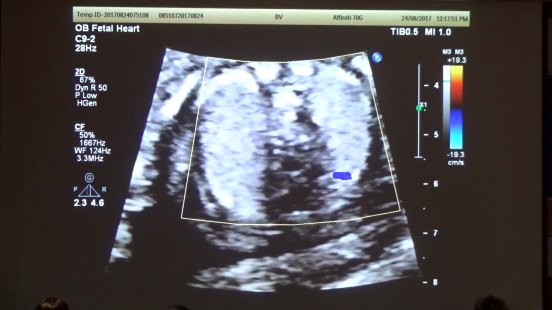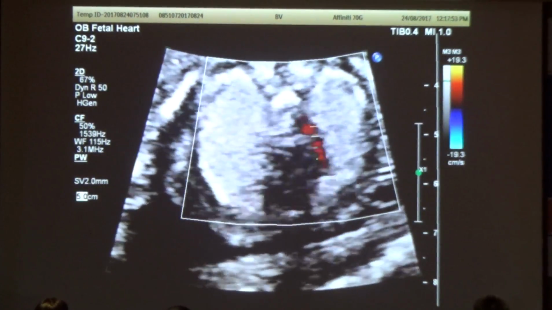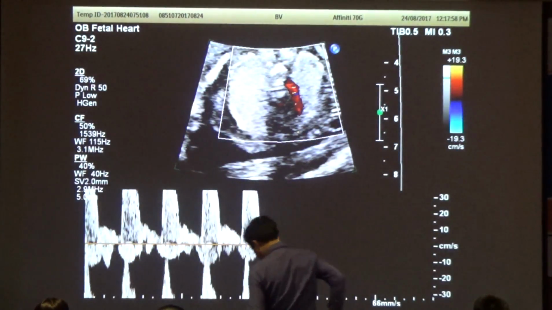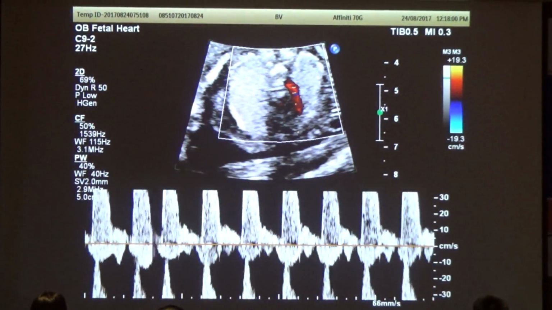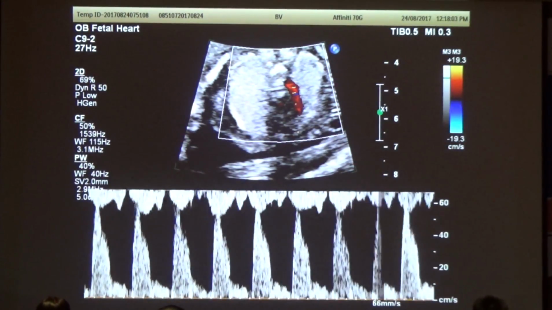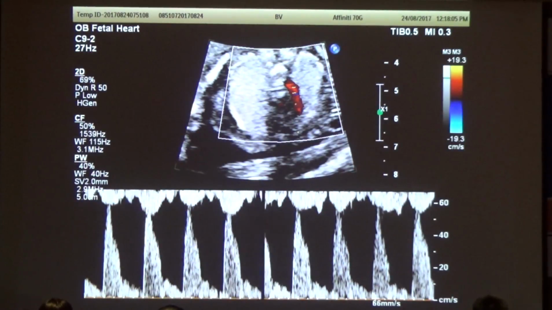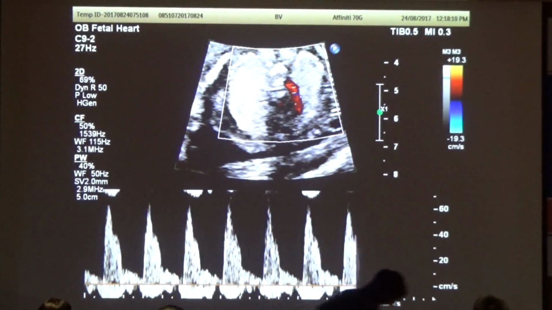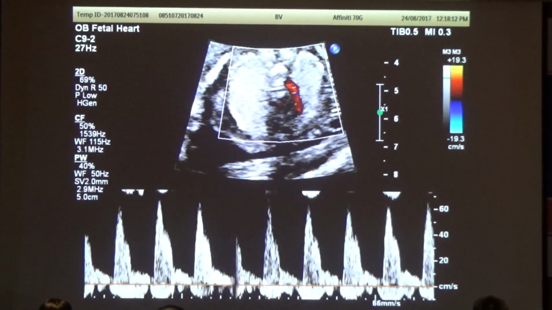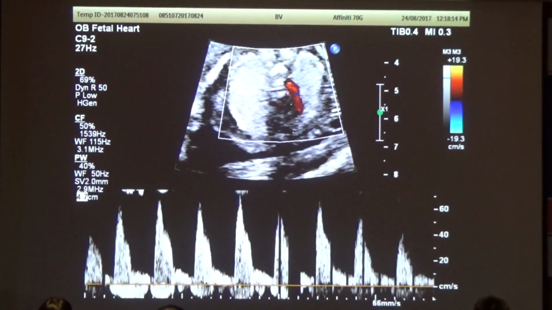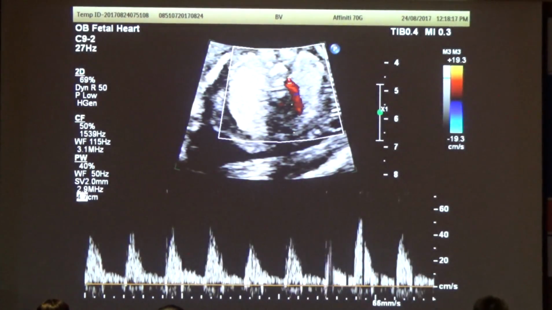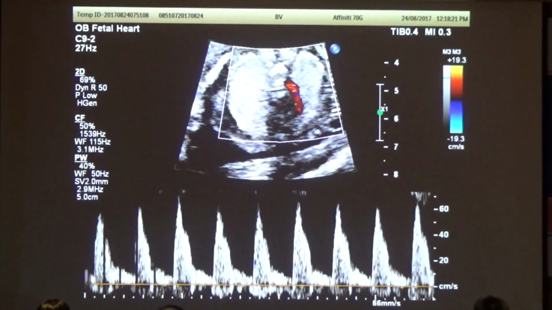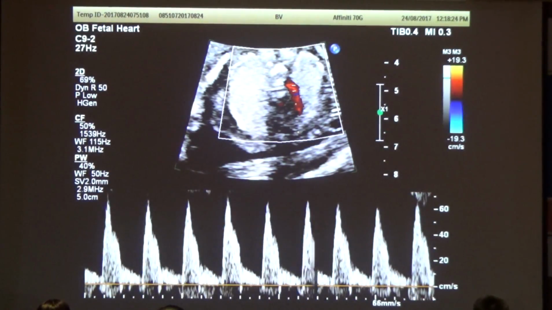Okay, so now we're looking at the arterial duct here. So you see how much higher it is. Now baseline is, thank you. And the scale, we're going to turn the scale up. That's the duct going into the descending aorta. Look how the velocity changes, eh? Because the highest velocity occurs in the duct. Because the duct is a sphincter.